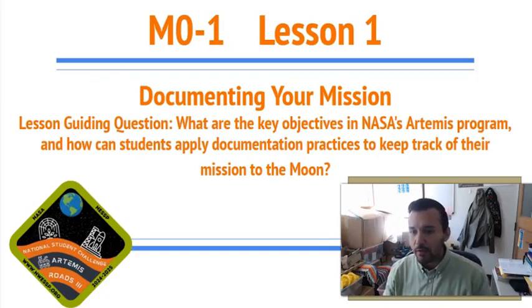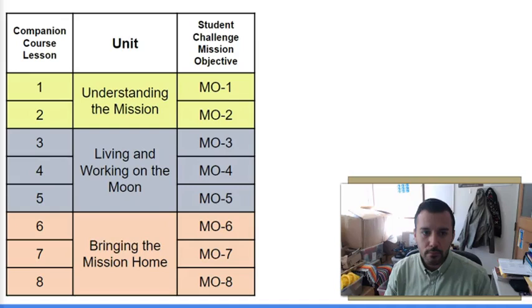The guiding question for this lesson is, what are the key objectives in NASA's Artemis program and how can students apply documentation practices to keep track of their mission to the moon? You can see that this table shows the lessons, the units, and the mission objectives for the Artemis Rods 3 challenge.